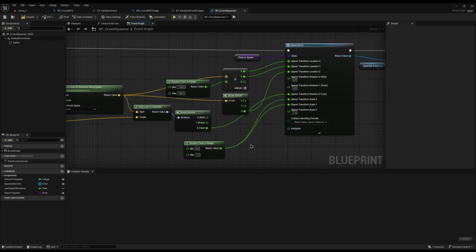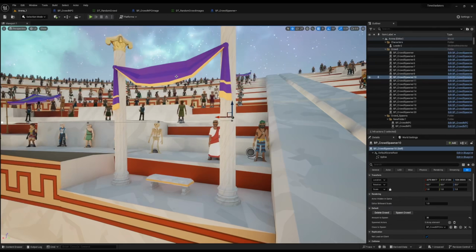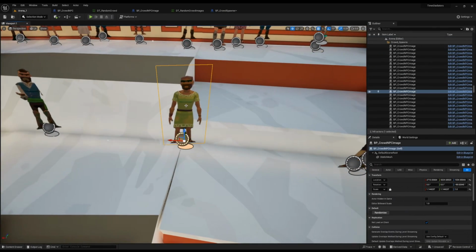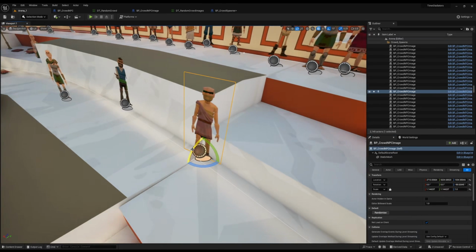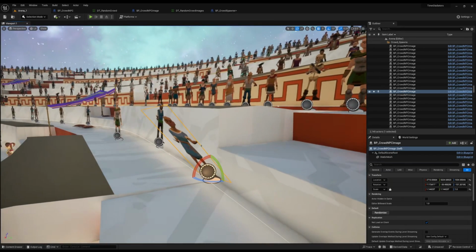How do we do the rotation so they look directly down? Now we skip the X and Y rotation, because if we were to do that, if we were to look at this guy up here, the X rotation is around here. The X rotation is the red one. So if I were to rotate on the X, it'd look down at the character like that. And we don't want him facing down like that, because that just looks weird, frankly.